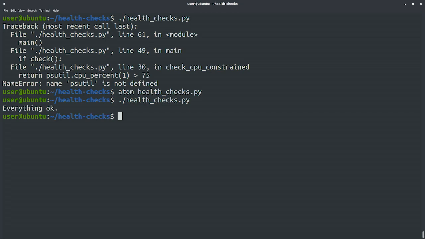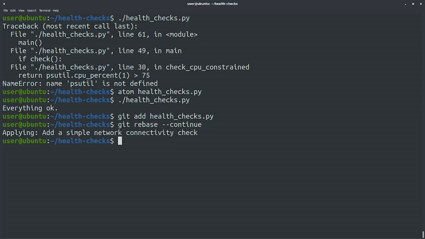Yes! We fixed the conflict and our script is working again. We now need to add the changes made to the healthchecks.py file and continue with the rebase. Now the rebase has finished successfully.